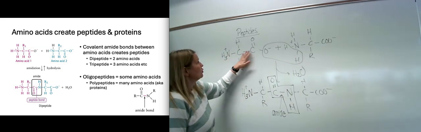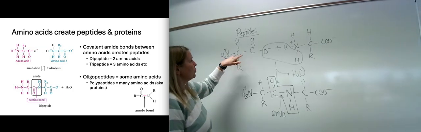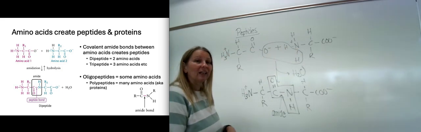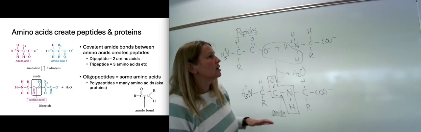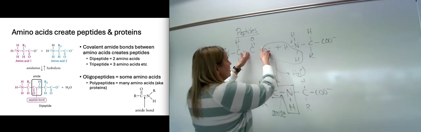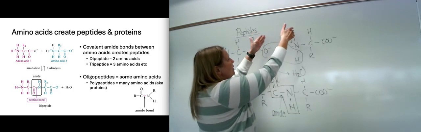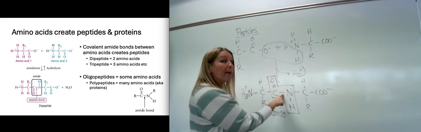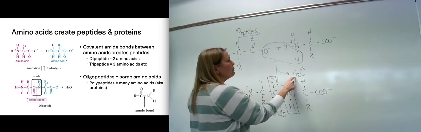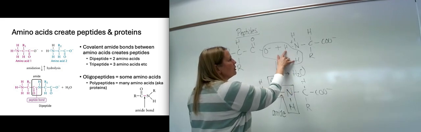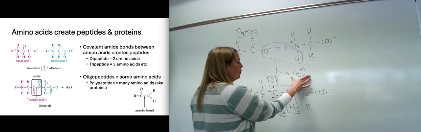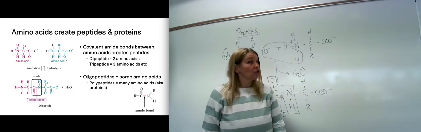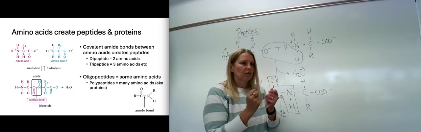As you can see here, I've drawn just a single amino acid with our NH3, our COO minus, and a second one. And we draw them, this is what's called a head to tail formation of the peptide bond. This is the carbonyl or the carboxylate ion, and this is the amino ion. Those are bonded together to create the amide, that is the peptide bond between the two. In this process, what we essentially lose is two hydrogens and an oxygen in the form of water. So water is lost, so you can think about this as called a condensation reaction. When you think about condensation, you're thinking water.